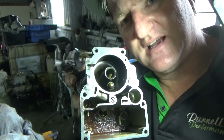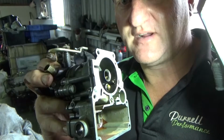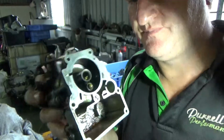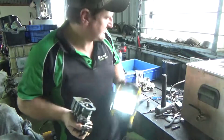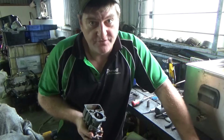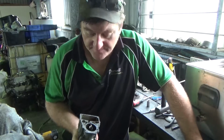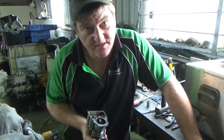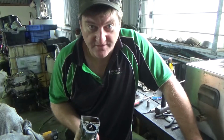A little bit hard to see, but there is a fair bit of silt and crap inside the bottom of the carburetor. That's more than likely a bit of rust from inside the fuel tank. The fuel tank probably needs a bit of a clean out and putting fresh filters on it as well, so we'll have to let the owner know about that.